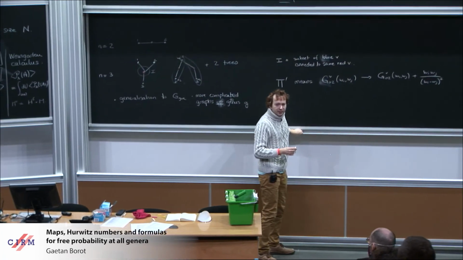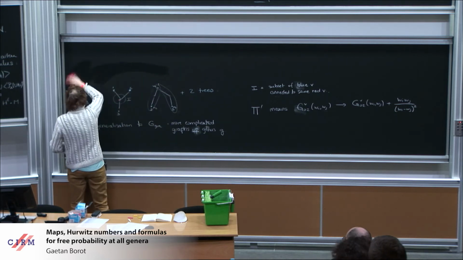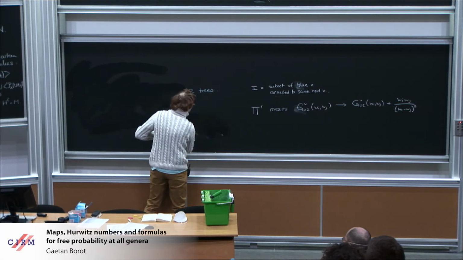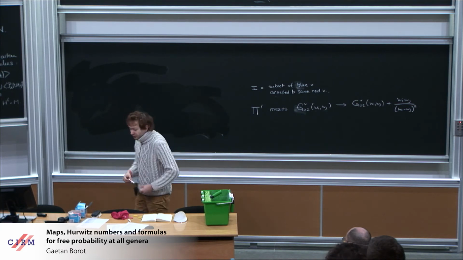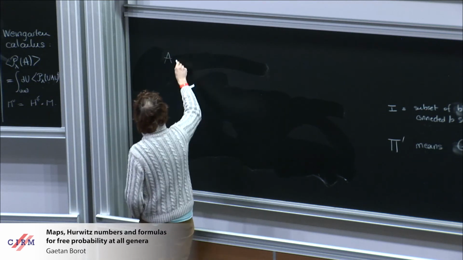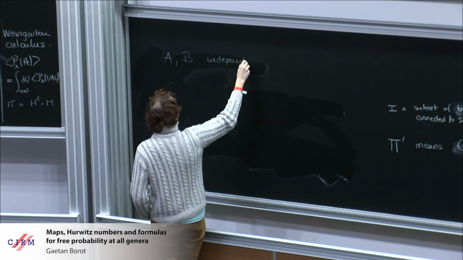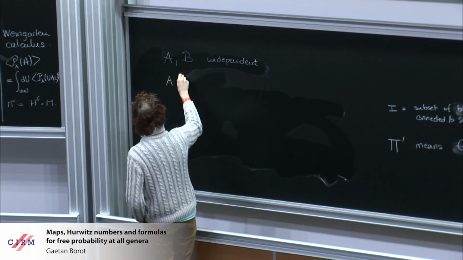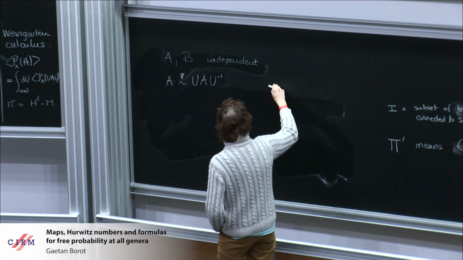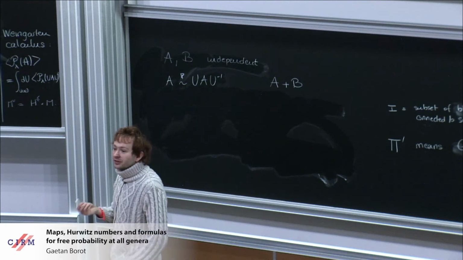So the question becomes more interesting when you consider not only one matrix, but several matrices, which is what you do in what's called non-commutative probability or in operator algebra. The situation that was considered by Voiculescu, which actually motivated the introduction of free probability, is one where you have two such matrices, which are random and independent, and one of them is unitarily invariant in law. And then the question is, what can you do? Can you predict the statistical property of the spectrum of A plus B? Because A and B don't commute, it's not obvious.